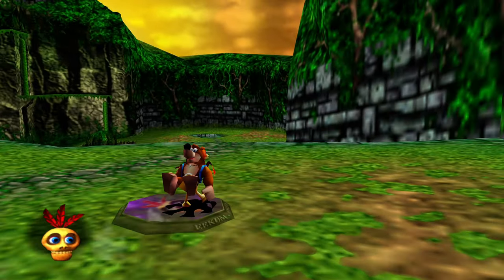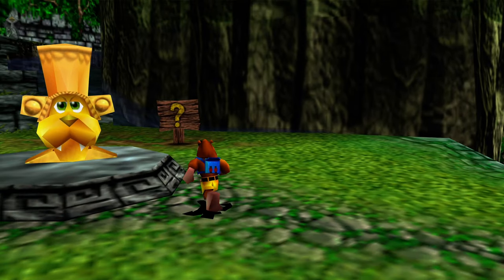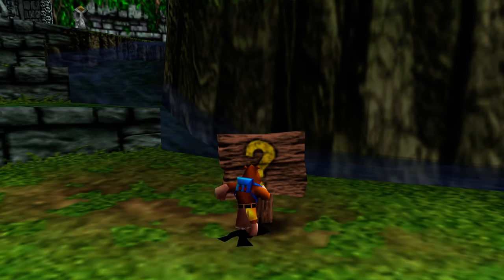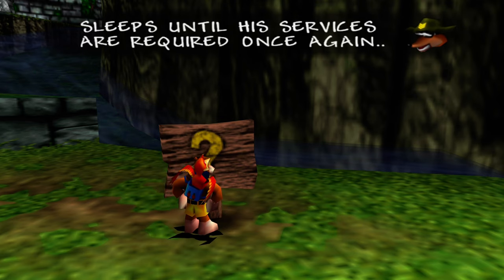What is this? This mumbo pad. Mumbo stand on it to perform great magic. And this? This is an information signpost. Press B when next to it to read it. The mighty shiny one sleeps until his services are required once again.